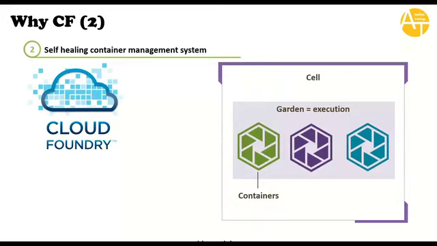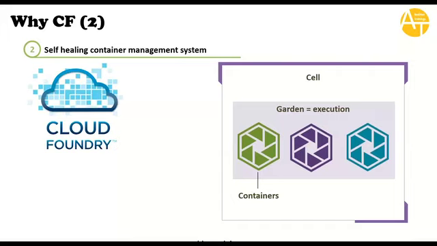So what happens is, whenever you deploy an application in Cloud Foundry, it runs inside a self-healing mechanism, the so-called cell. A cell is the smallest unit where a lot of applications run, and it has a garden inside. A garden contains the execution runtimes, which we call containers. So within a garden, at a given point of time, you can have a Node.js container, a Java container, or a Python container, and that is self-healing.